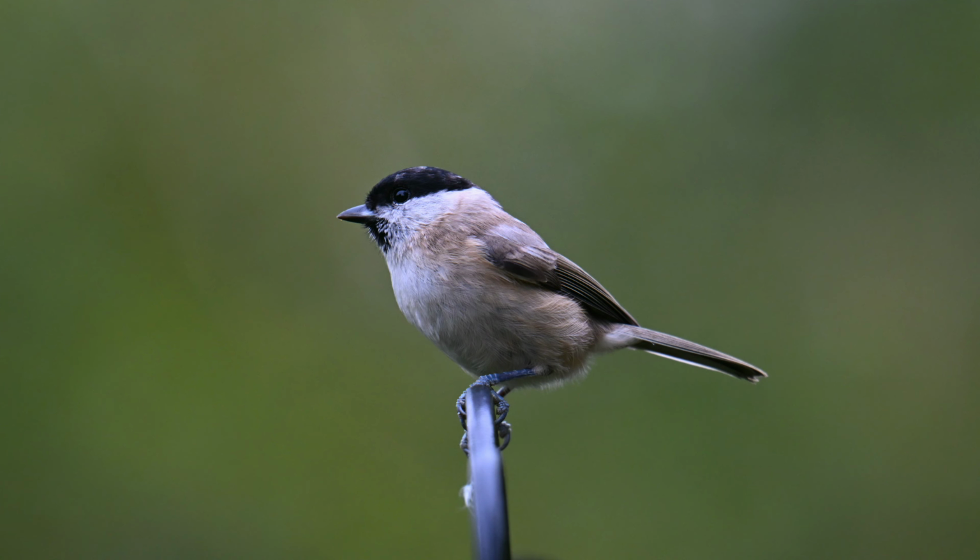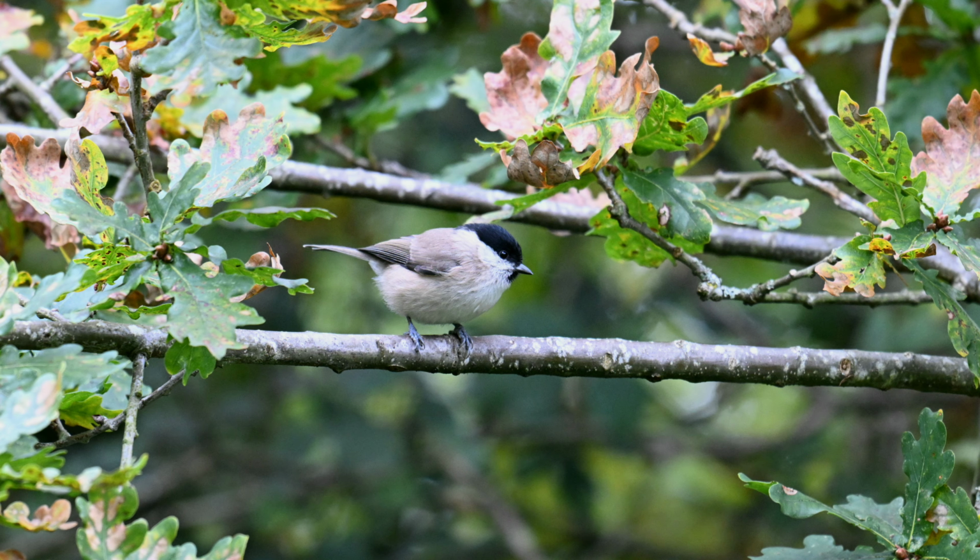like a flash. It just takes one sunflower heart and it's just gone to go and eat it, and then it comes back, gets one, and so you've got to find your branches where it lands on and just pick those shots off. So didn't really get anything amazing, but anything I have got of the willow tit I'll stick up.